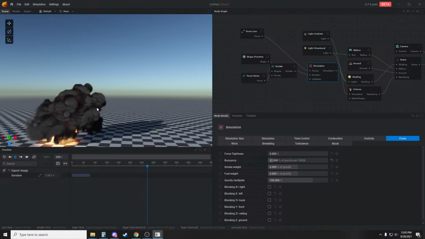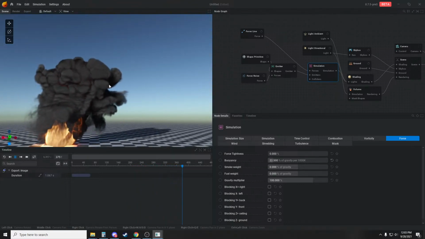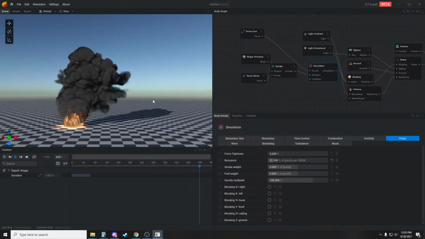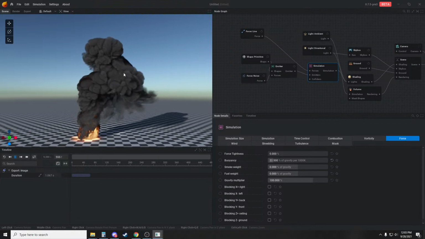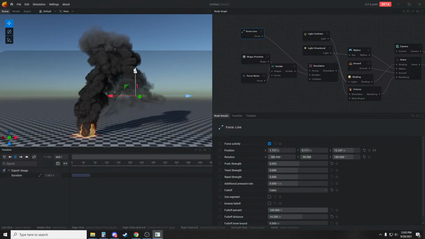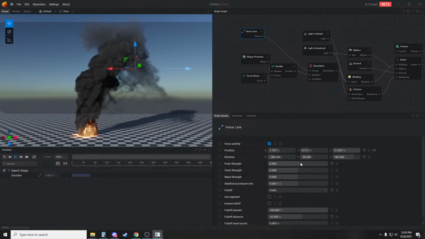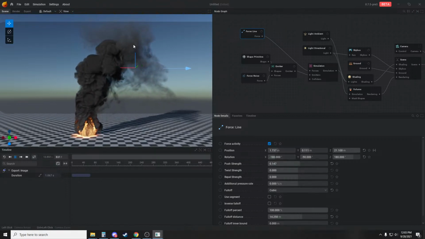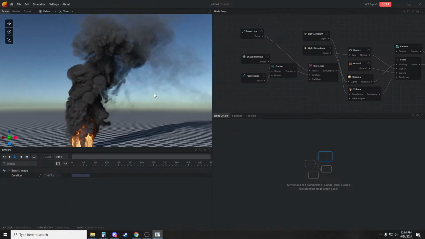For something like this, you probably do want more buoyancy because that's going to give you a lot more of the rolling shapes that you might be wanting. So we've got something like that. And then as it gets higher in the atmosphere, theoretically, it is going to get pushed around. So we can actually raise this to be a lot higher. And so there we go.